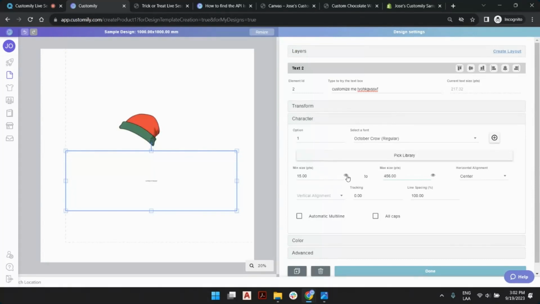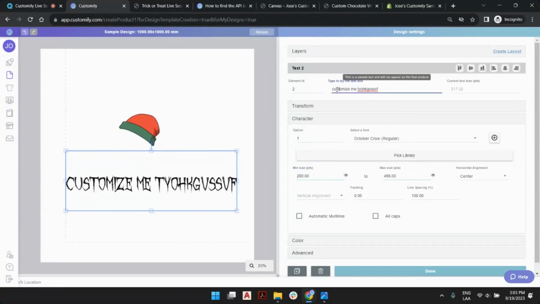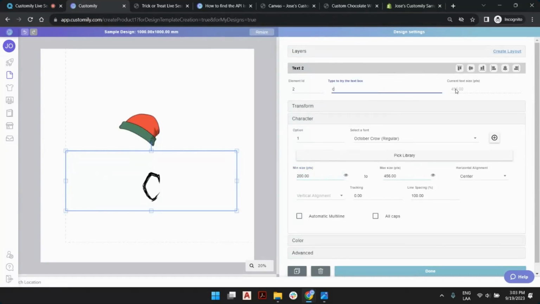That's unprintable, or unreadable, basically. So we're probably going to stop at 150, which is this. It's pretty small, but at least it's something. Or 200.